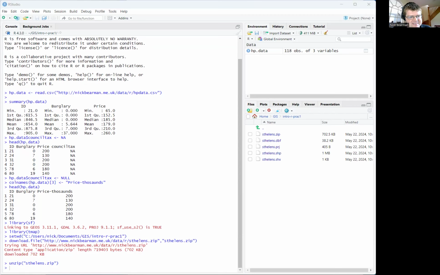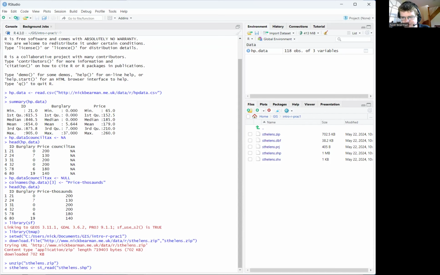We need to read this into R, so we can use the st_read function, and we've got to store it as a variable. So we're going to call it StHelens. It's assigned st_read, and then it wants to know where is the file. It's called StHelens.shp because it's a shapefile.